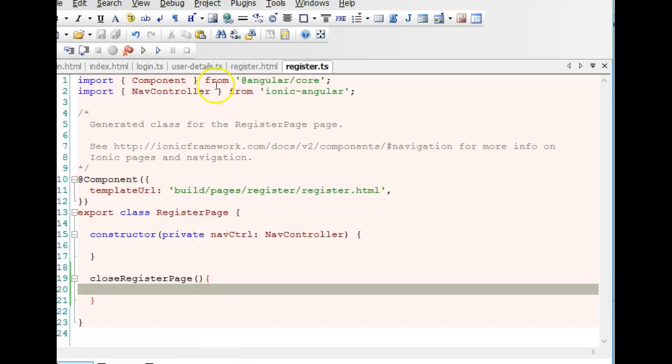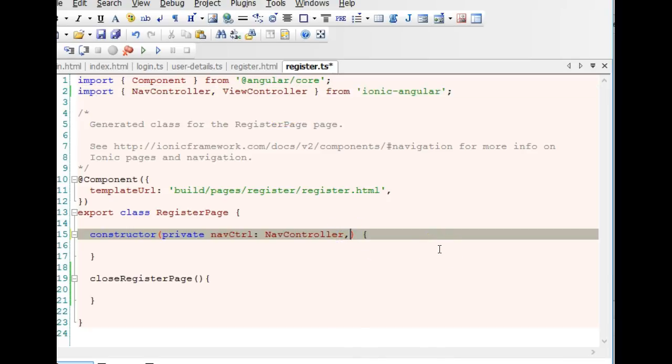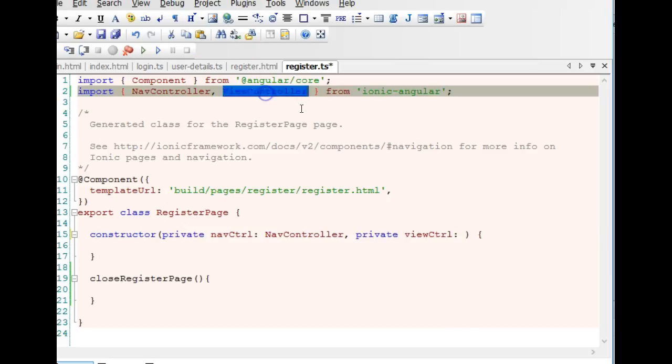But then we need something called view controller, and we are importing it from Ionic Angular. Don't worry about knowing all this, you just have to know them as you proceed. We just call it private. You can give it any variable name, call it viewCtrl, then the type is ViewController.